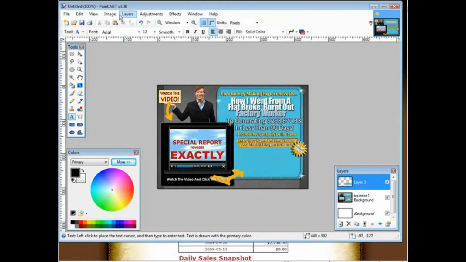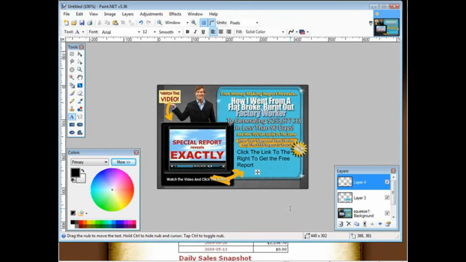It wouldn't hurt to do another layer. Just do everything on a separate layer, because then you can undo a layer without undoing all your work. Okay, so now we can just type our message in here. Okay, so say something like, click the link to the right to get the free report. And then when we have it on YouTube, you can put the link up over on the right hand side. Okay, and you can move it around like this until you have it where you want it. And that's an example of how to manipulate an image. That's just a simple example of using a couple of the basic features of Paint.net. There are excellent tutorials on Paint.net if you want to get into more advanced features as well.